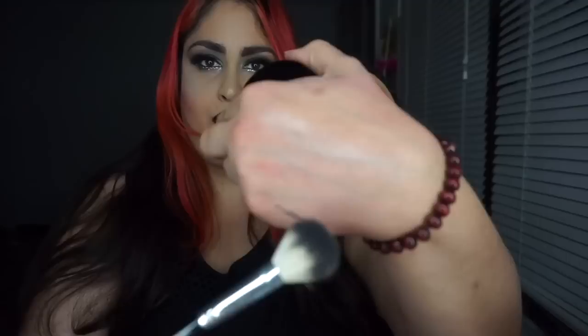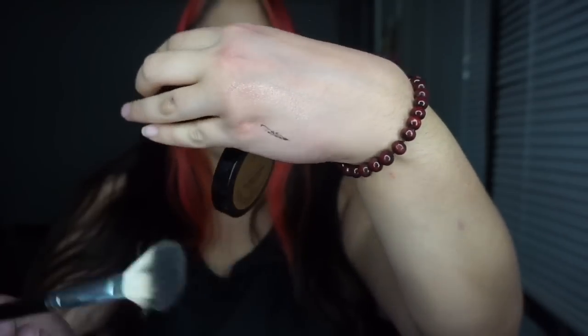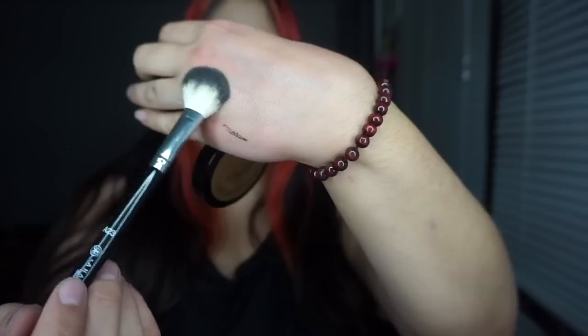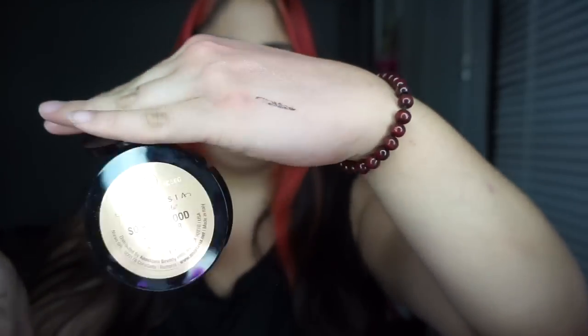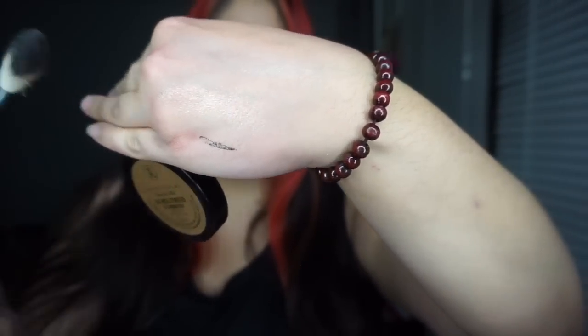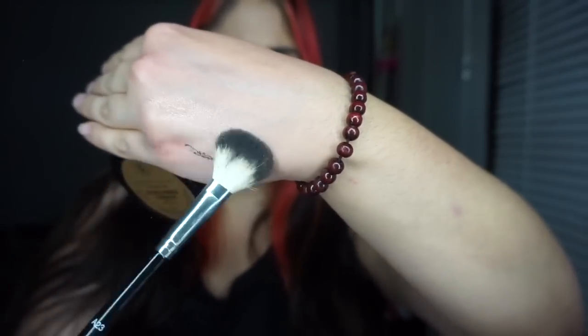So Hollywood is a golden highlighter, and this is definitely kind of a cult favorite. I find that most people prefer the golden highlight over the silvery highlight. Do you see the golden reflection? You can layer it and layer it and layer it — which is the great part — and it'll have that glow in the light.